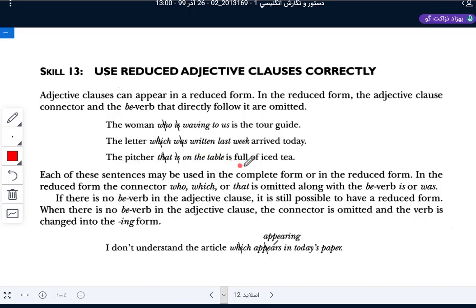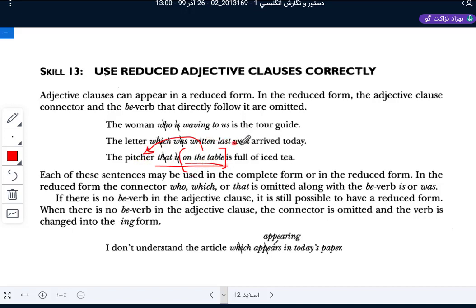The picture on the table is full of iced tea. On is a preposition. There is a non-marker. Table is the object of the preposition. Preposition plus the object of the preposition. It is either an adverb or an adjective, but it is an adjective here, and it post modifies the picture. It's an adjective because it is the reduced form of an adjectival clause, that is on the table. And it tells what kind or which feature, okay? The which feature, the one on the table. So this is an adjectival clause.